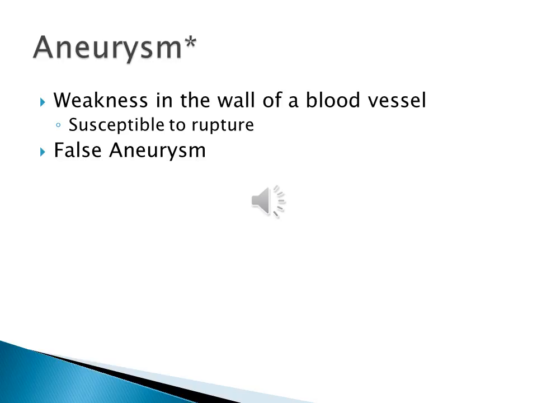If the false aneurysm is a major issue, they can go in and surgically remove it. The more serious issue is the true aneurysm, where obviously if that was ever discovered, they would potentially do surgery to correct that as well. But again, the fear there is that the actual blood vessel will rupture.